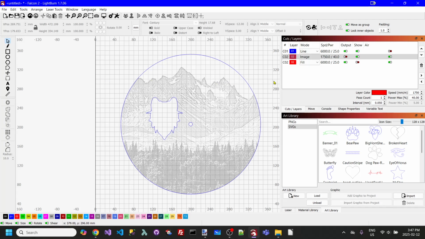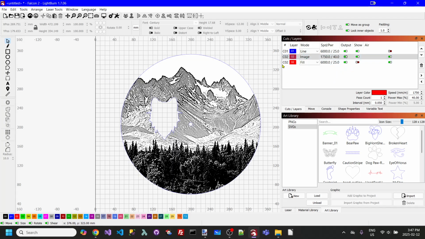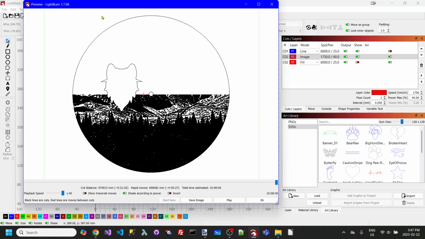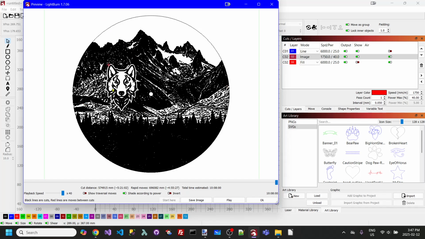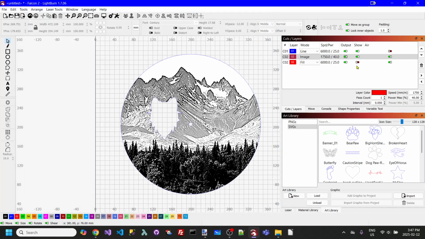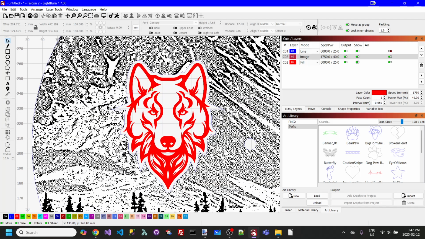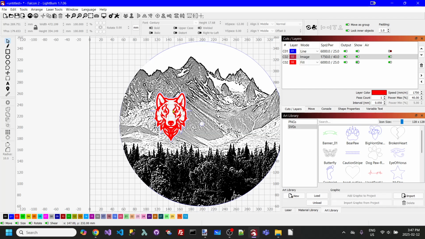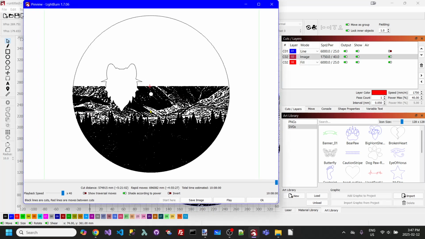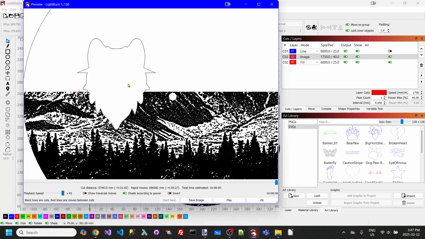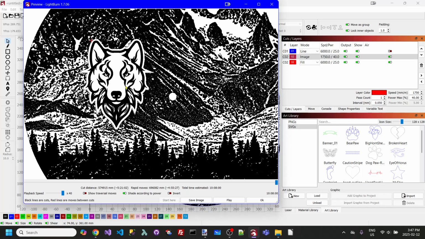Now if I just do this part, turn my image on, go into preview, you see the hole and the wolf head. I didn't have it showing here, but there's the show, my wolf head, and you zoom in, you can see that there's the grid, the Lightburn grid behind all the blank spaces. And when we go to preview, we see the wolf head.